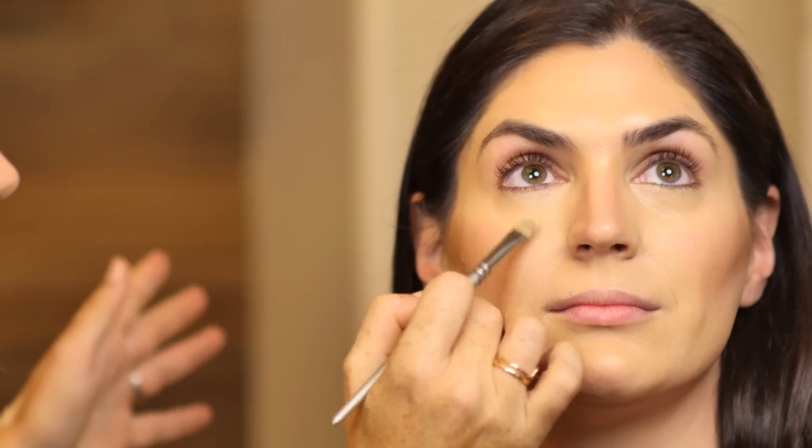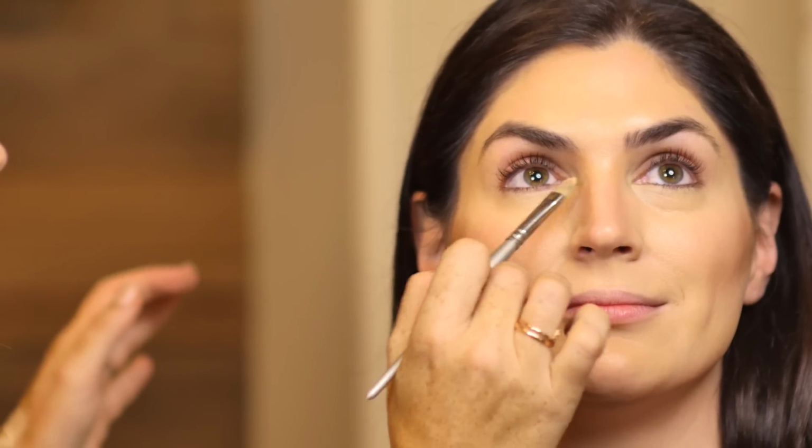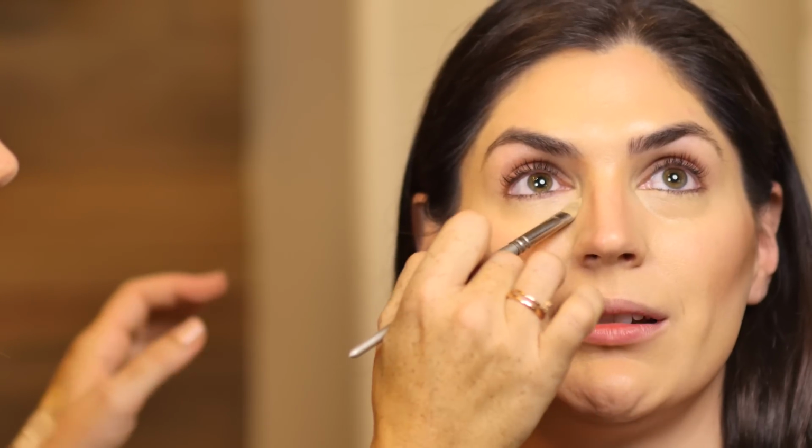What concealer do you use? Do you use concealer every day? Oh, yeah. Which one do you use? What's your favorite? I'm trying to think. I just got a new one. I've never used the BECCA concealer before, but I've used their foundation. I like how creamy it is.